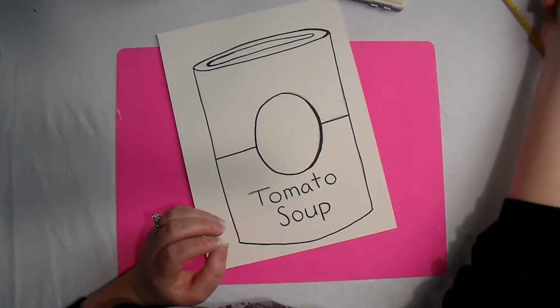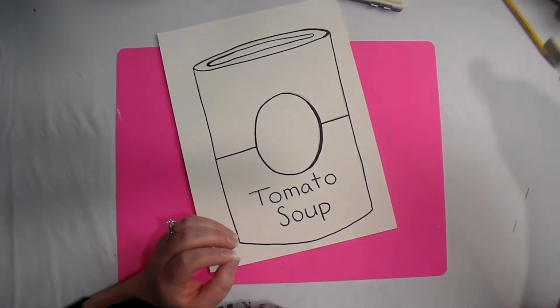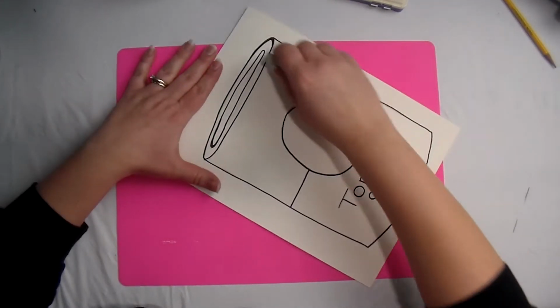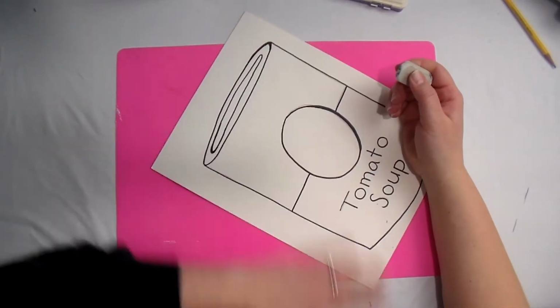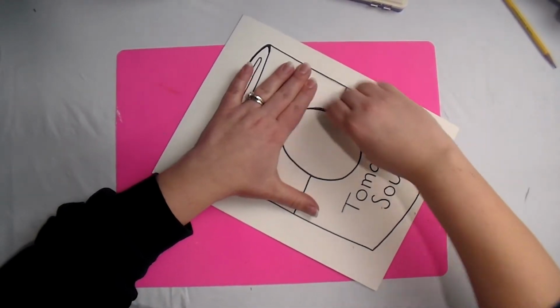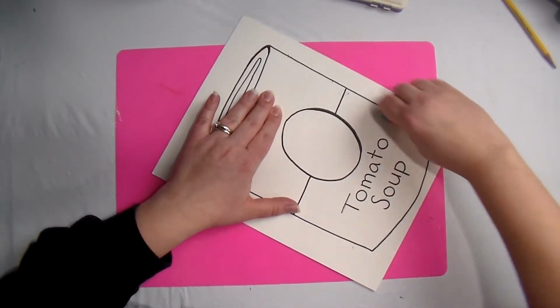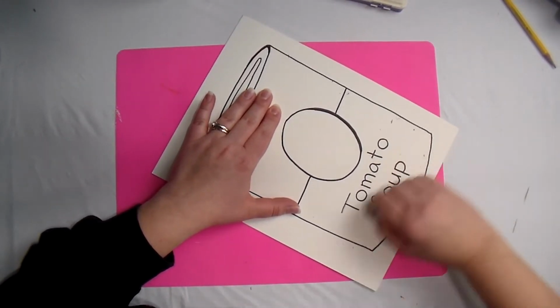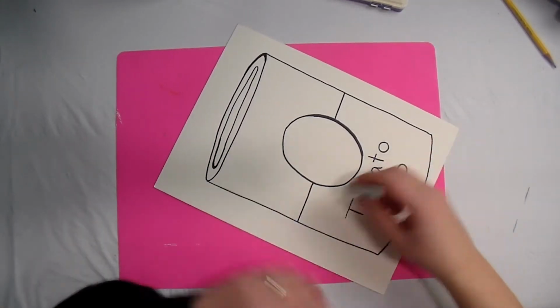Next step, get a big fat eraser and erase away any pencil lines that you might see. This is really important on this project because we're going to be painting. So after you paint it, you can't erase any of the pencil lines. They're like sealed on the paper with a layer of paint. So you really want to make sure now that you get rid of any pencil lines that you might want to get rid of now, because you won't be able to once you start painting.